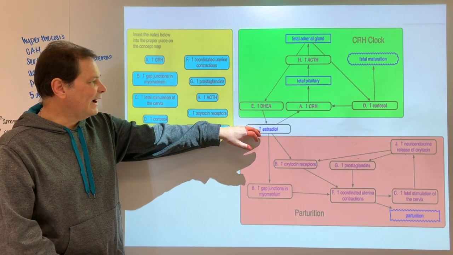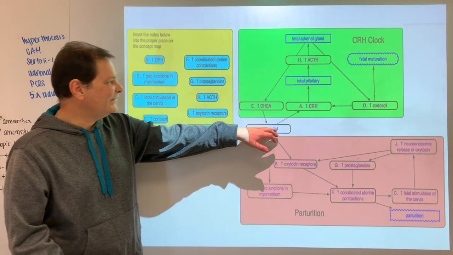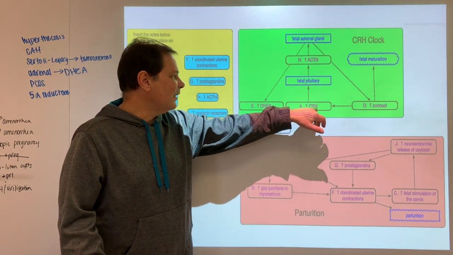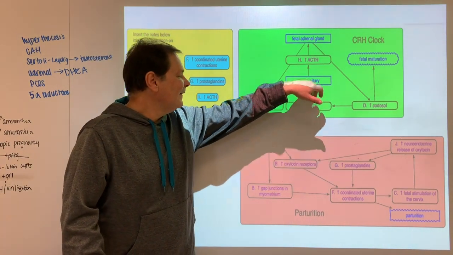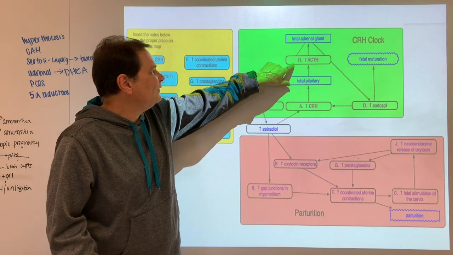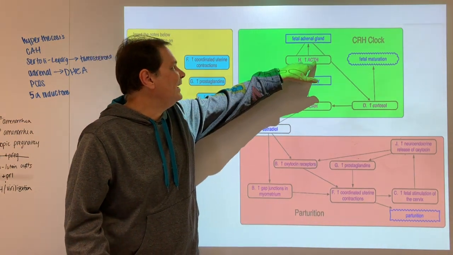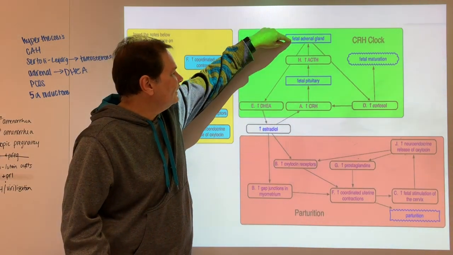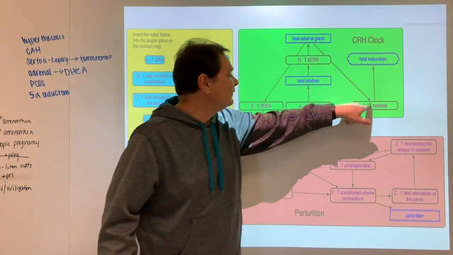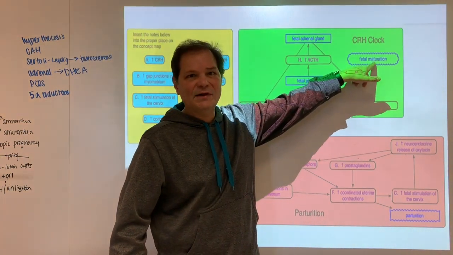So increased estradiol production from the placenta increases CRH production in the placenta. That stimulates the fetal pituitary to increase ACTH, which causes the fetal adrenal gland to increase cortisol, which helps with fetal maturation.